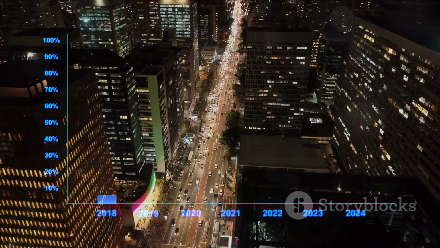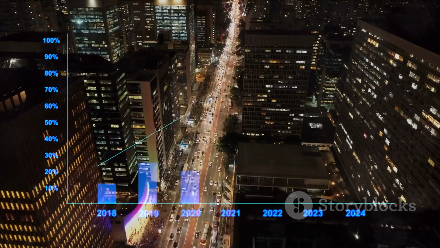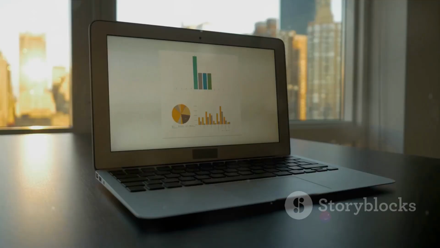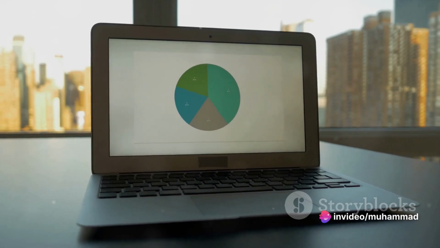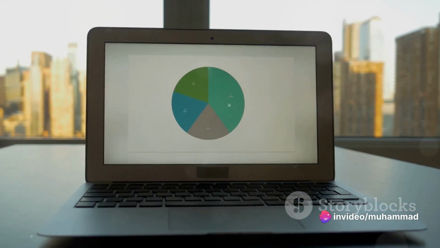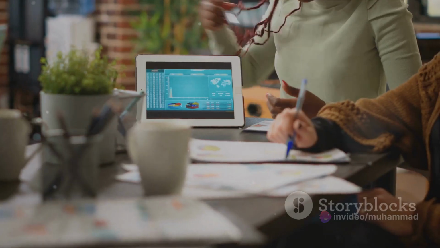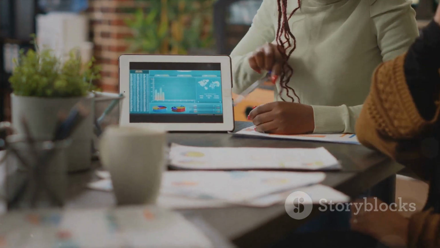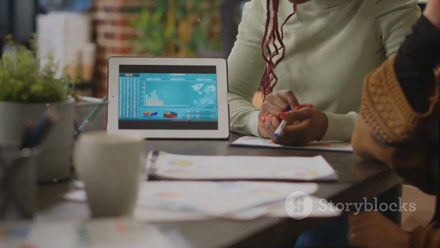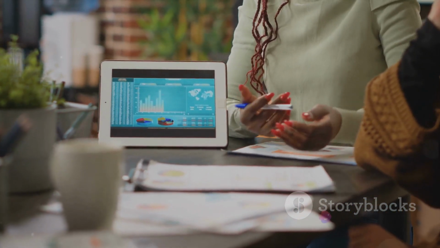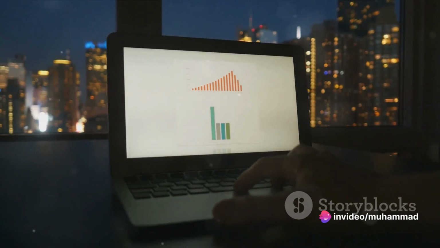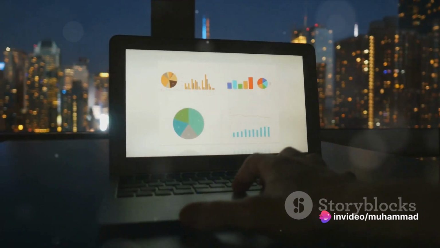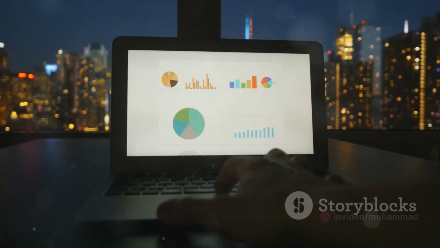So there you have it, the basics of the Excel interface. The ribbon, your command center. The Quick Access toolbar, your personal assistant. The formula bar, your magic wand. And the cells, your building blocks. Remember, practice makes perfect. So go ahead, explore these elements, play around with them, and before you know it, you'll be navigating Excel like a pro. With a good grasp of the Excel interface, you're now ready to dive into the world of data.